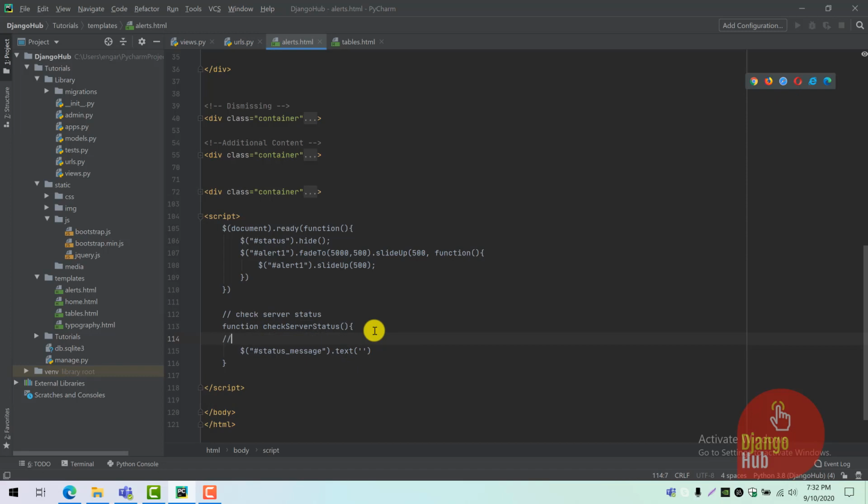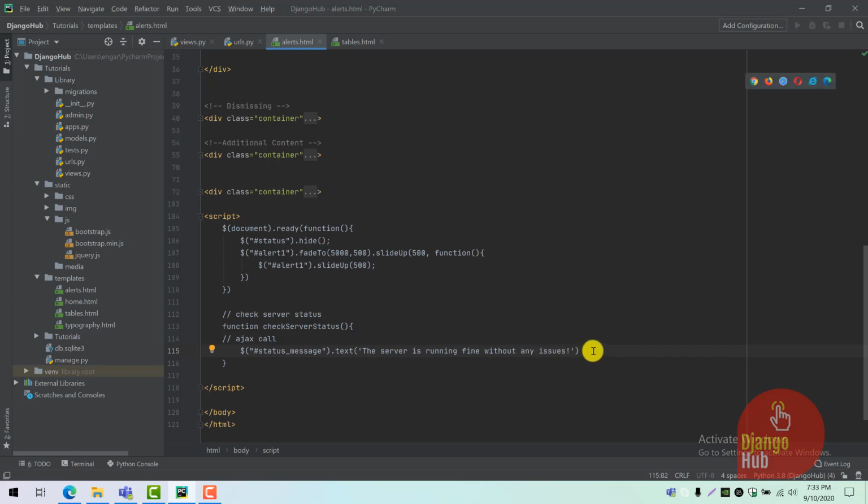But you can define some AJAX call here and call your backend and do some validations or bring the data, and based on the data you can display the message here. So here I'm stating that the server is running fine without any issues.